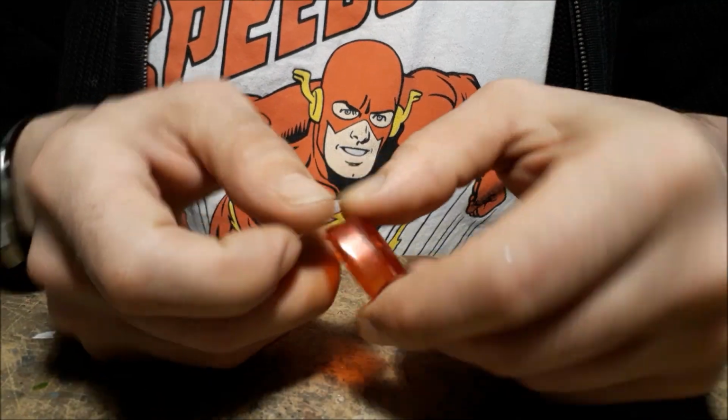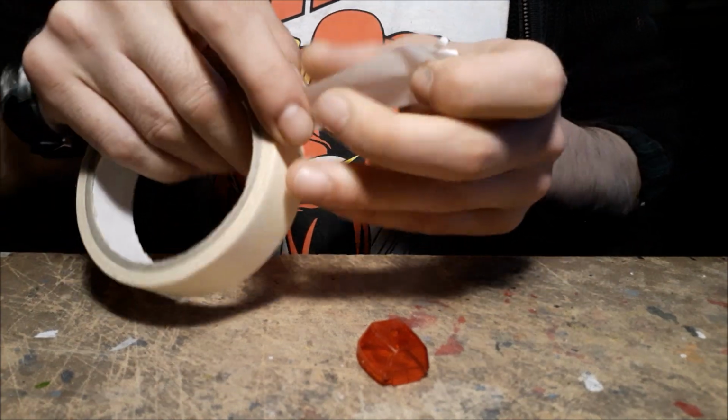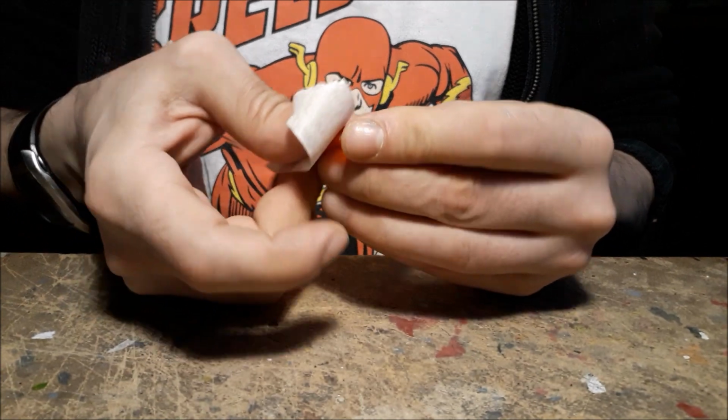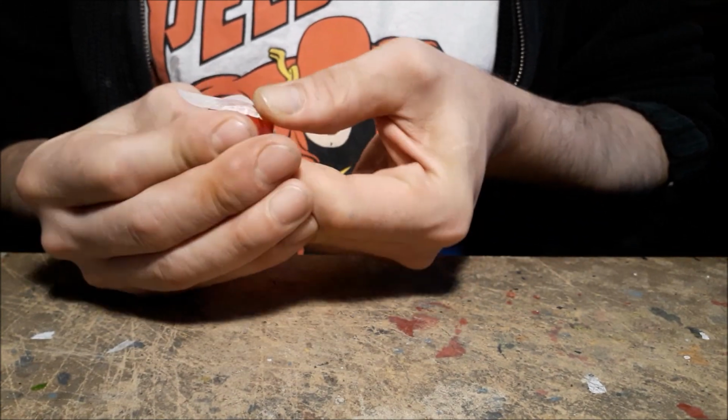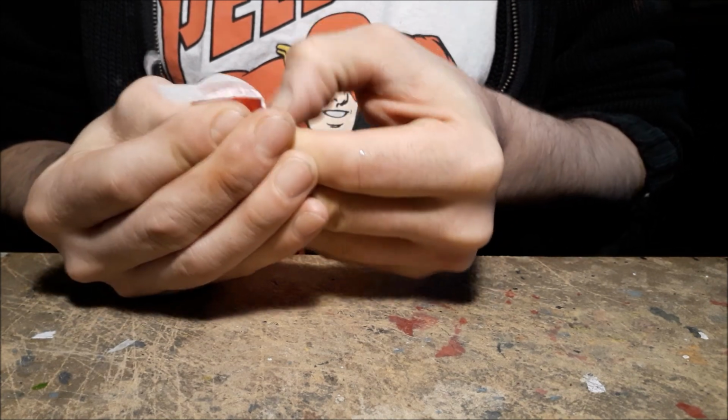Like I said before, I'm not really keen on the red window, so I'm gonna make my own. I only need the windshield for the front, because the windows are gonna be down because it's a hot day. And I'm gonna use some masking tape to do a template.